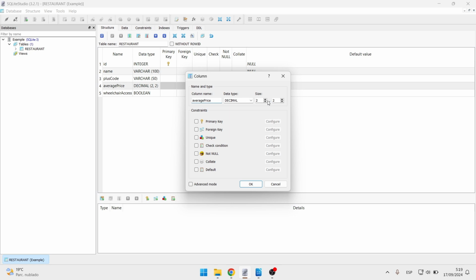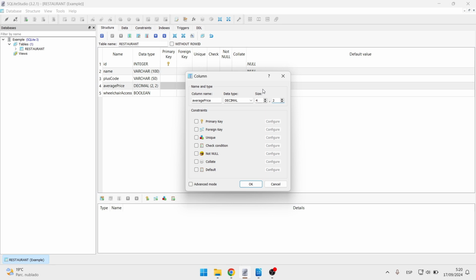So I need 4 positions for this decimal, and up to 2 of them digits can be decimal. So this will be what I want, and this is going to be the first change.